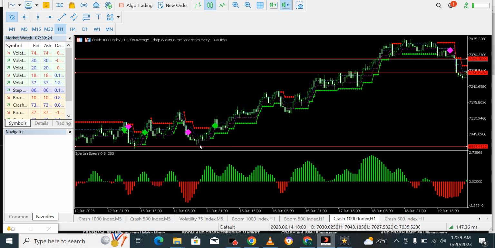If you didn't close it, then definitely your account will go red again. But because this is still a support zone, once it is yet to break out below this support zone, then definitely you still have more confidence within the market. And since you are using a reasonable lot size, it will only take some time, but once you get it right, then definitely you're going to milk the market right from there.